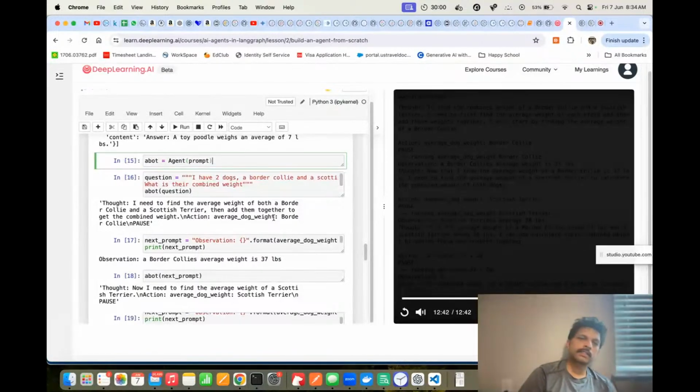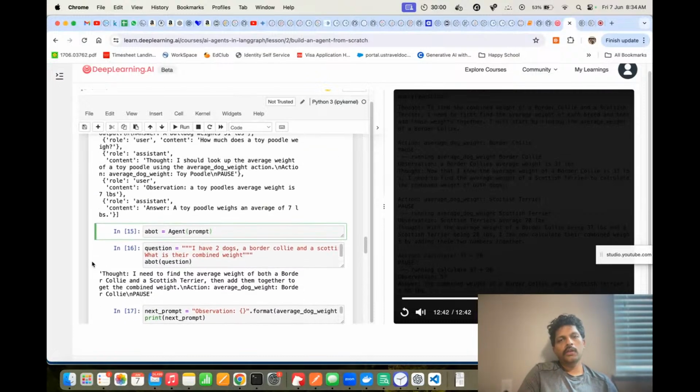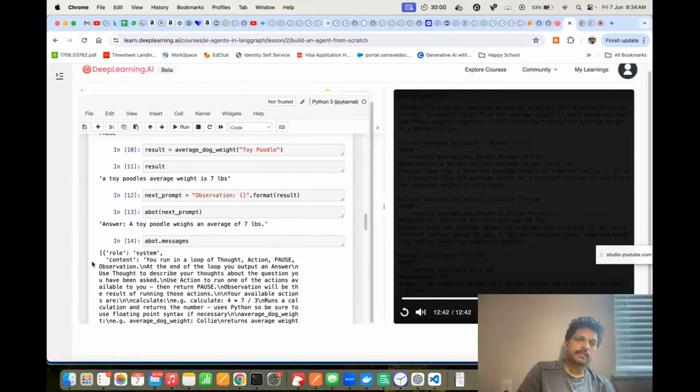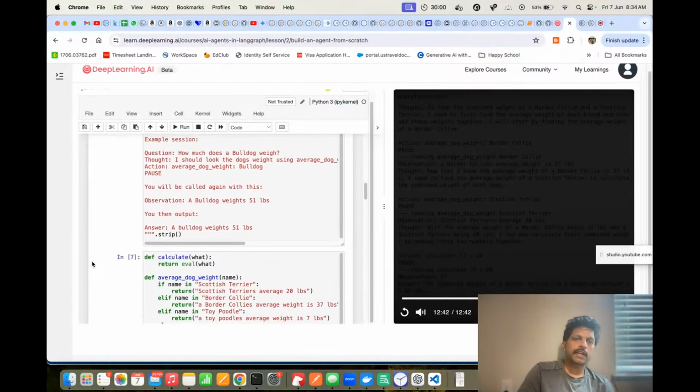This is the first action. The interesting part is it has a list of actions to do. It's only printing the first action.